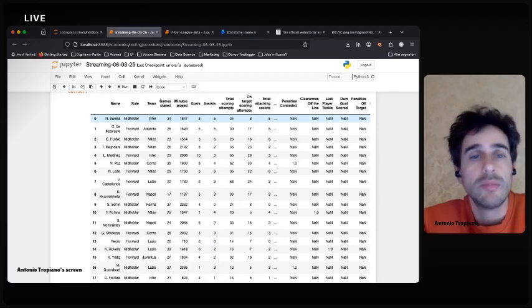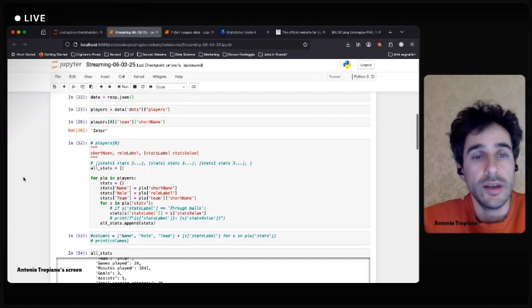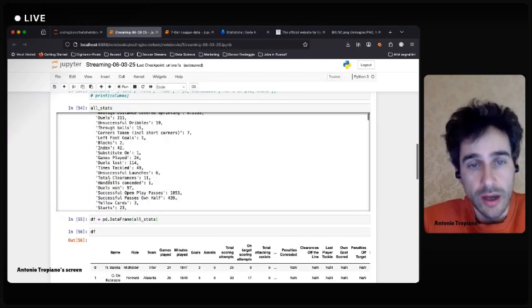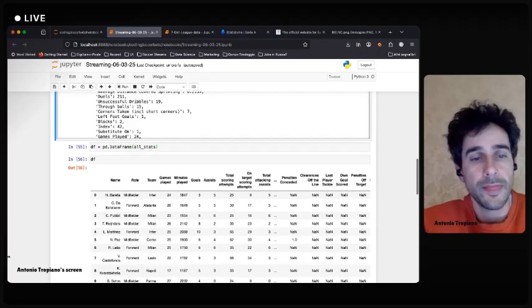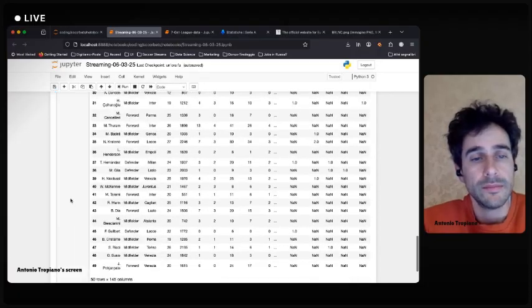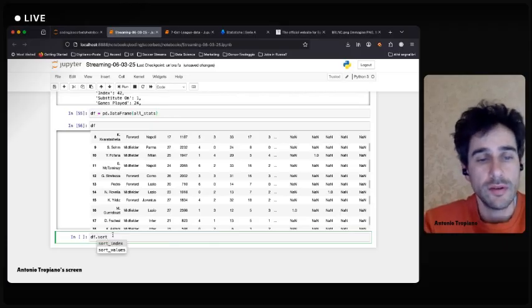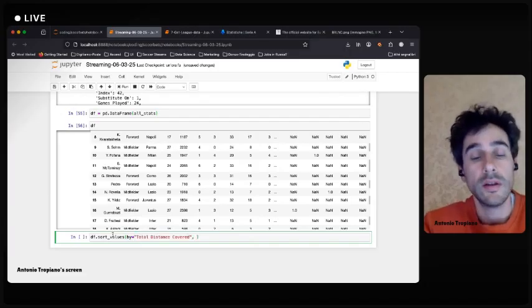We will have the name, we will have the team, we will have the games played. Now we can order by, for example, the total distance covered. Okay, so we have the data frame. And we can sort values, and we can do by equal total distance covered, and we can say maybe descending.